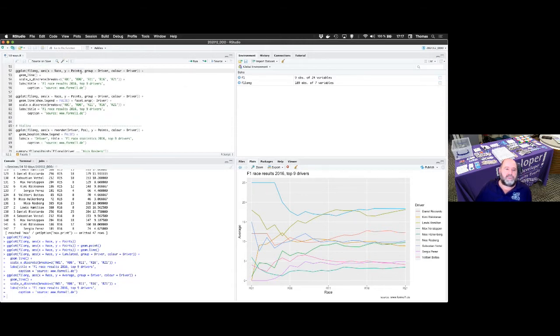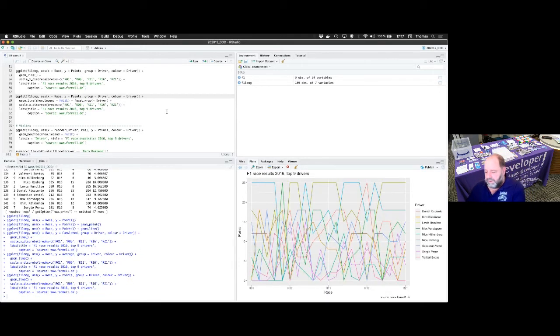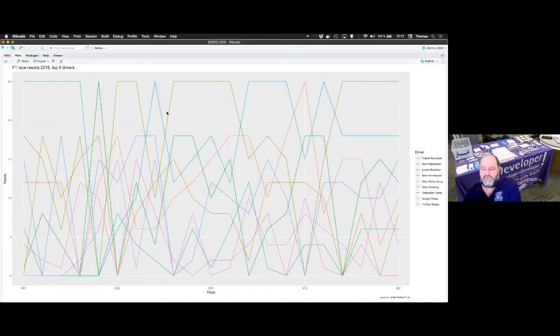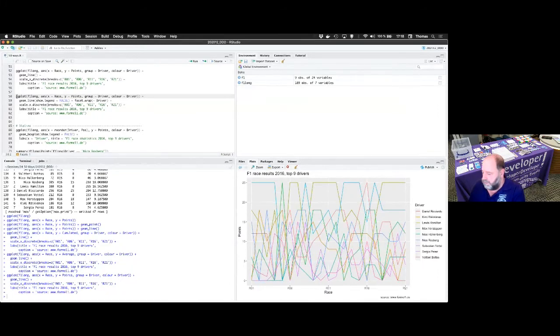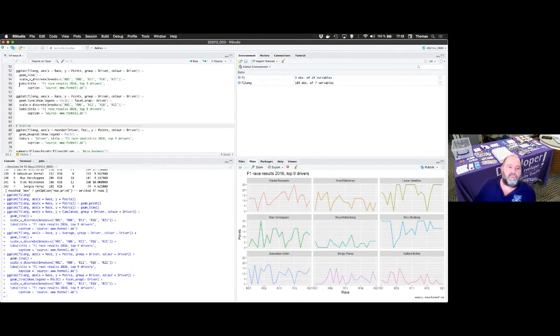Or if you want to see the whole picture, it would look like this. So that is for every race, every point the 9 drivers made, and you see it's rather cluttered, so you can't get really any information out of this. So we do a little magic here, like that, which is a so-called facet wrap. That makes the graph split up into 9 subgraphs, one graph of its own for each driver, and still, because they have auxiliary lines, they are comparable.